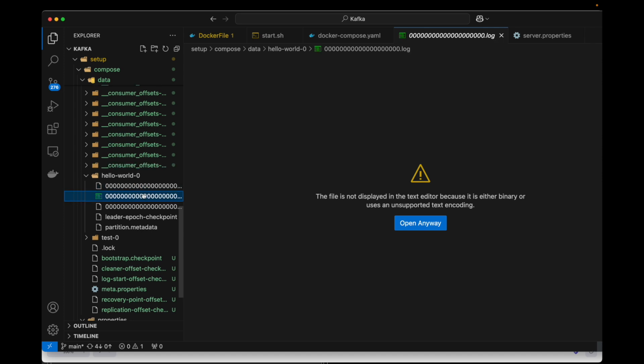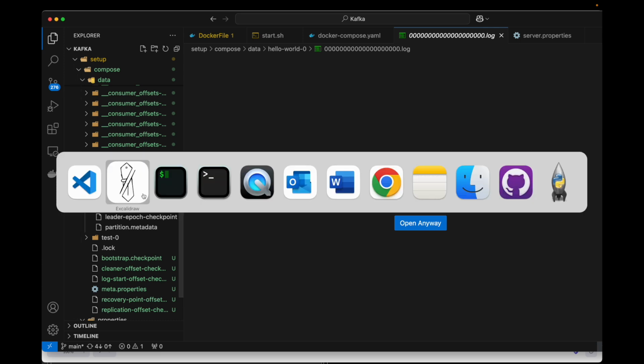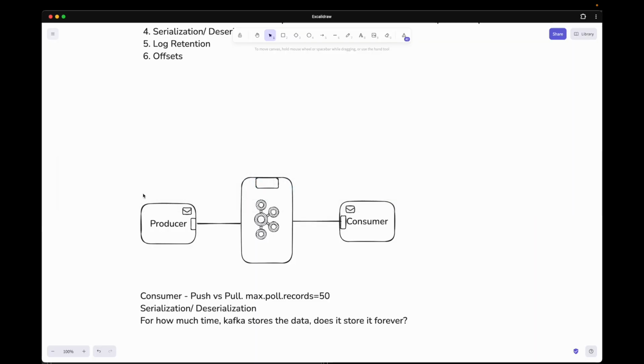Now you would say, but my application has produced a certain Java object or XML object or JSON format. But no matter what you are producing or in which format, Kafka will always store the data in binary format.